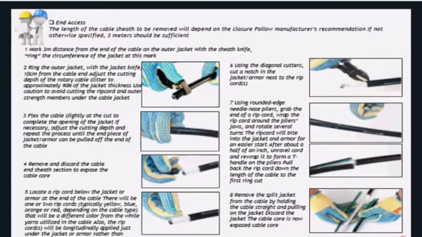So now we are going to see how to perform an end access cable preparation. There is a lot of literature here extracted from the guidelines. I'm going to highlight the points that you need to know to do a proper cable preparation. The first thing to do is to mark the cable at the distance that you want to expose the fibers. Three meters is a good distance for the cable preparation. Then all these initial steps are targeting to make the rip cord visible so that you can rip those three meters of cable sheath to expose the fibers.